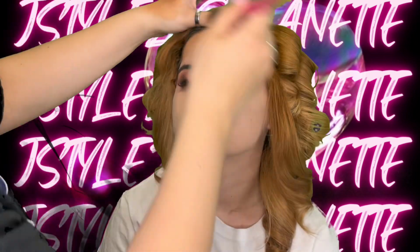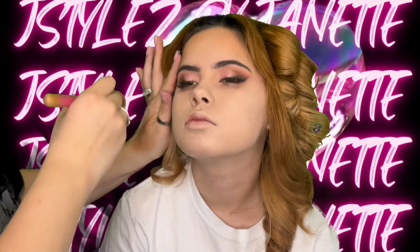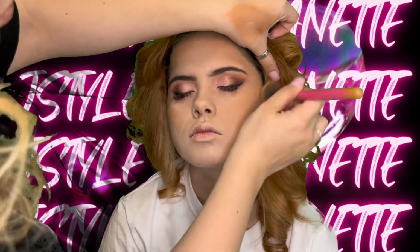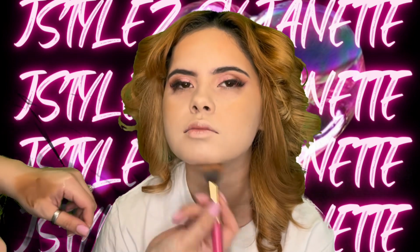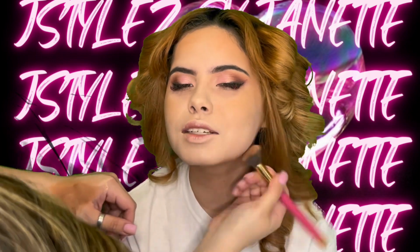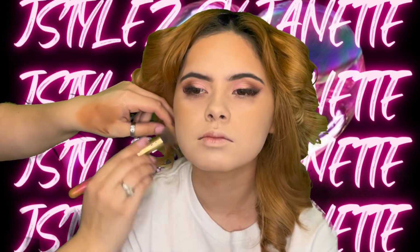I love a good domed brush for contouring. I like to sort of blend as much as possible before I blend, if that makes any sense, so we don't leave harsh lines all over the face. I don't like that trend. I really like to just blend everything out. It just makes your job so much easier.